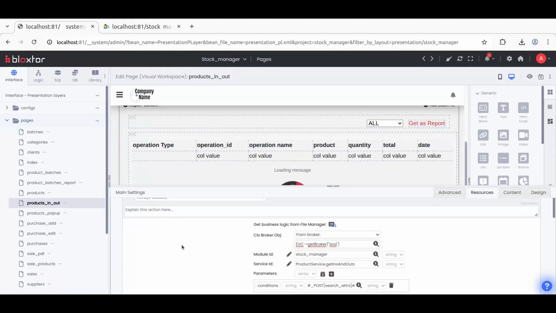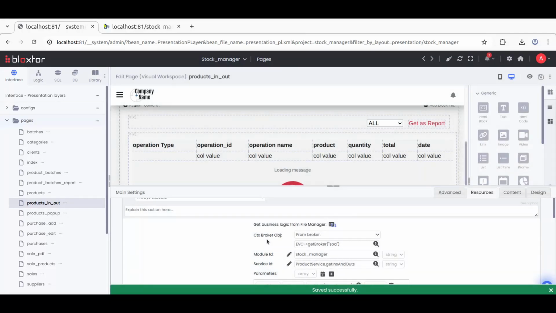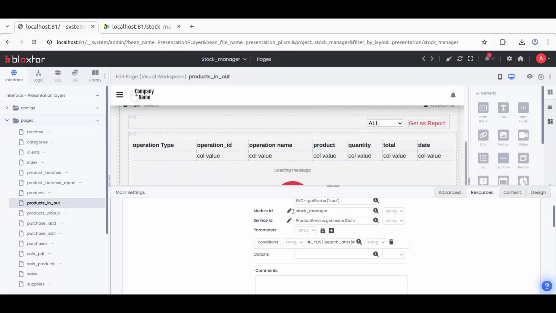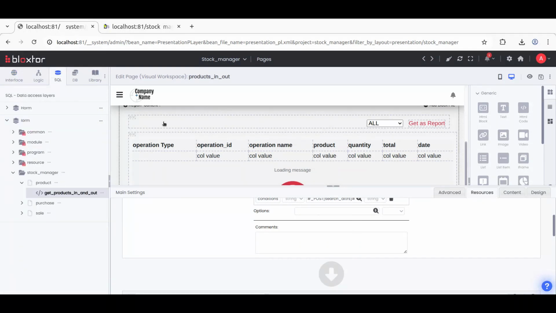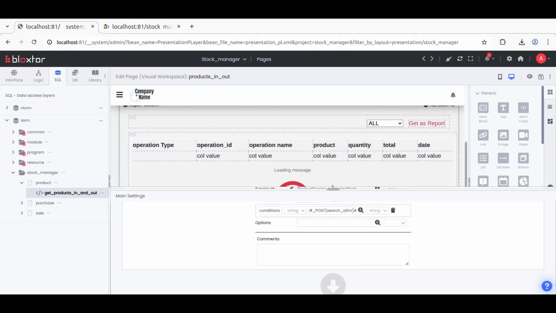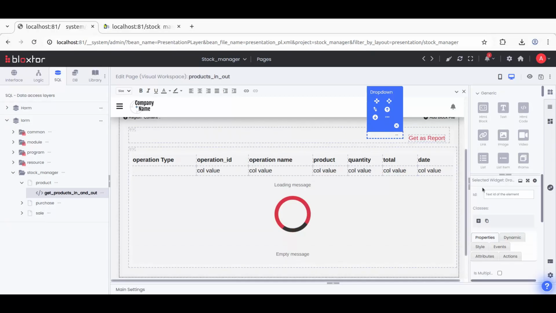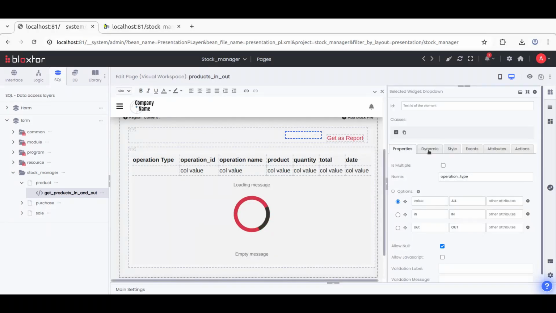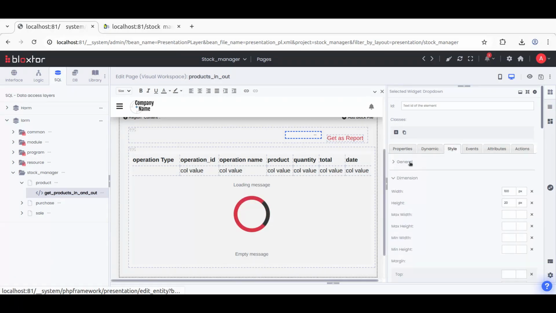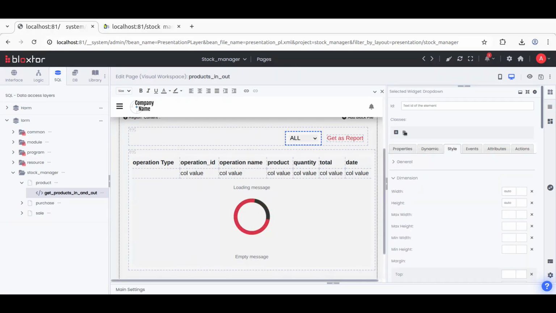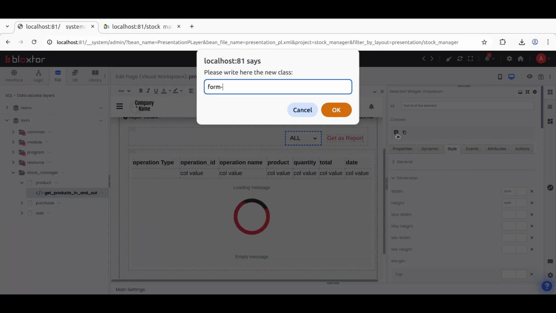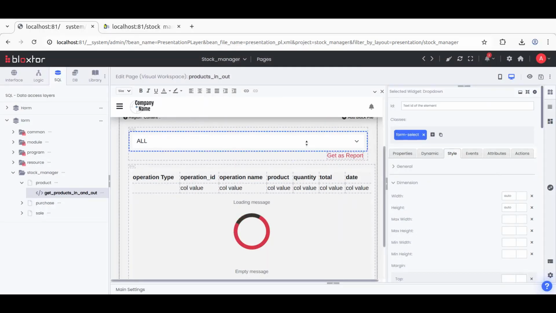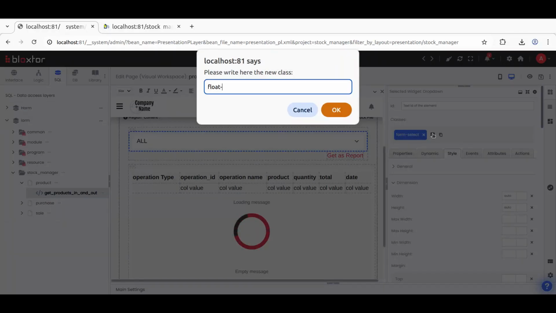For some reason this is not working fine, but let's set a class called form select, so this can be a little bit more beautiful. Float start.